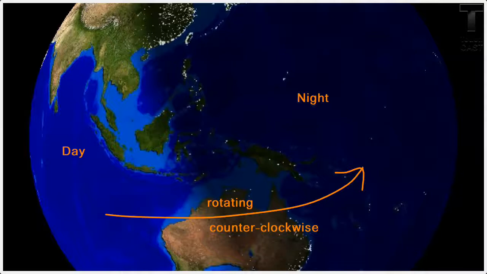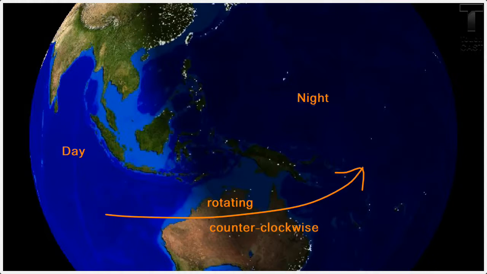So how does this play into the whole Earth and sun as a system? Well, if the Earth is rotating on its axis and the sun is in a stationary point, there's going to be some interaction of light. You'll notice that this is a picture. Clearly, half of the Earth is lit up, whereas the other half is dark. The side that faces the sun is going to be experiencing daytime, whereas the side that's facing away from the sun is experiencing nighttime. The Earth is going to rotate in a counterclockwise fashion.